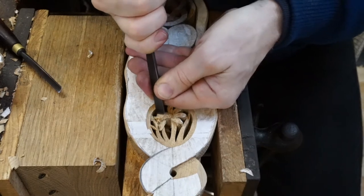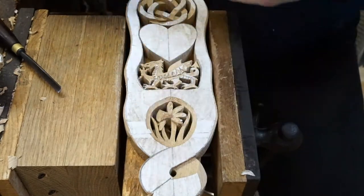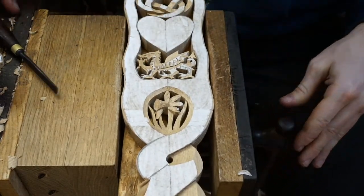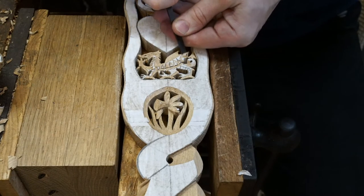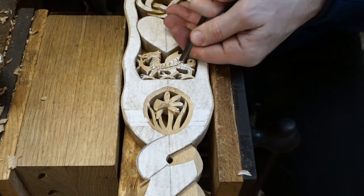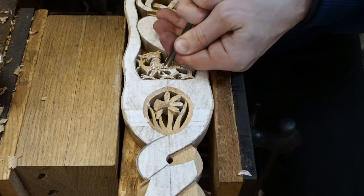So now I got this one back, we can just do a little bit more work on our daffodil. So we're just working on the front of the trumpet, and straight away you can feel the difference from when I was carving that earlier on to now with that nice freshly sharpened gouge. So we're just going to go and get a little bit of depth and detail on the wing, just like so. Other things when it comes to the safety then, you'll notice we always have a block underneath where we're carving so it can't slip as easily in the vise.